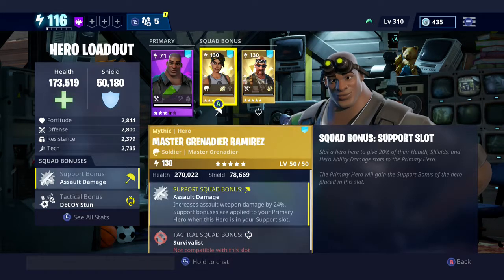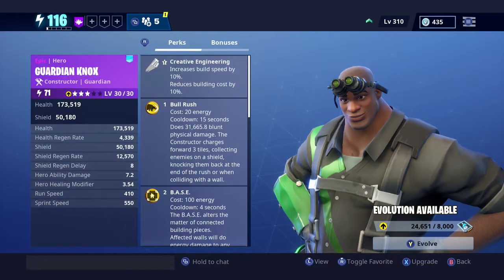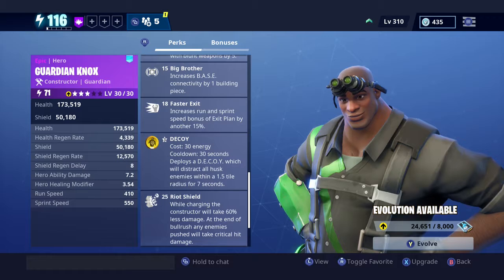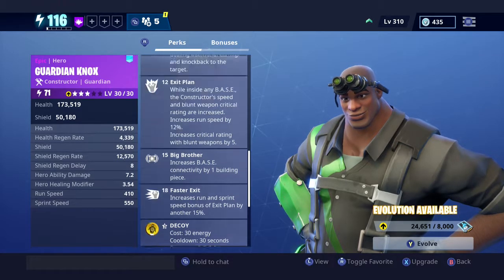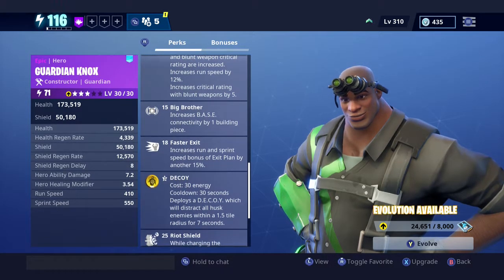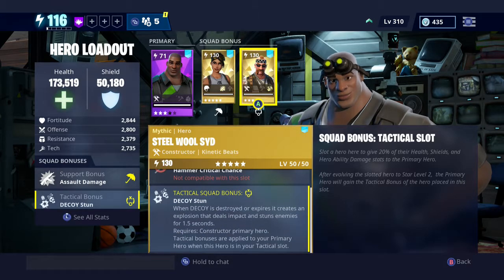It didn't say his decoy explodes afterwards. Let's look and see. What does his decoy do? It just distracts the enemy, and that's it. So now he's going to have an explosion at the end because I have Sid in there. It says 30 energy, cooldown 30 seconds, deploys a decoy which will distract all husk enemies within a 0.5 tile radius for 7 seconds. When the decoy is distracted or expires, it creates an explosion that deals impact damage and stuns enemies for 0.5 seconds. Okay, so we got him all set up.